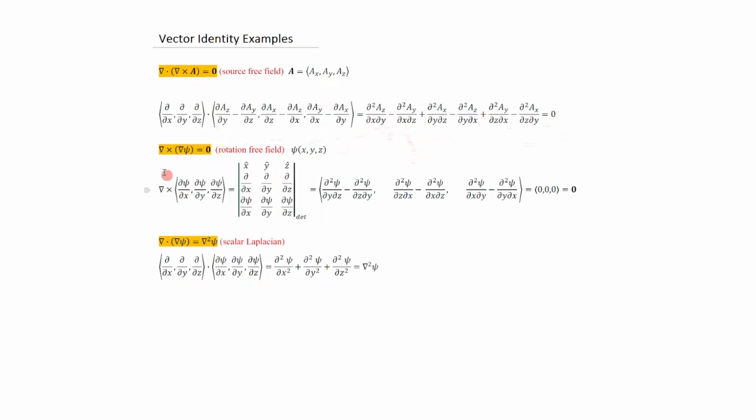So we've just proven it. Another possibility is, for instance, a rotation-free field. If you take the curl of a gradient of some scalar function, it's equal to 0. All right, so let's prove it. So if we take, for instance, the gradient of phi, that's this, and we're now going to take the curl of this. So again, the definition of curl basically in matrix form is to take the determinant of this matrix, the unit vectors first, then the partial derivatives, and the third row the partial derivatives of the actual scalar function. If you perform this, then this is going to be the x component of the curl of the vector field, the y component, and the z. But if you look at this, each one of these terms is 0, and so this is a 0 vector.